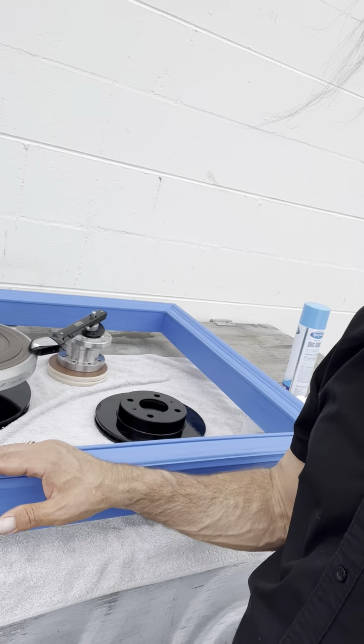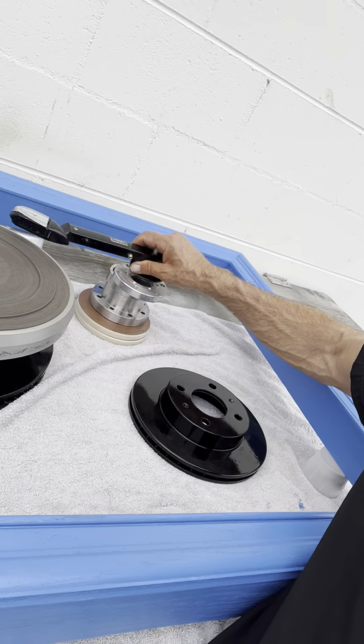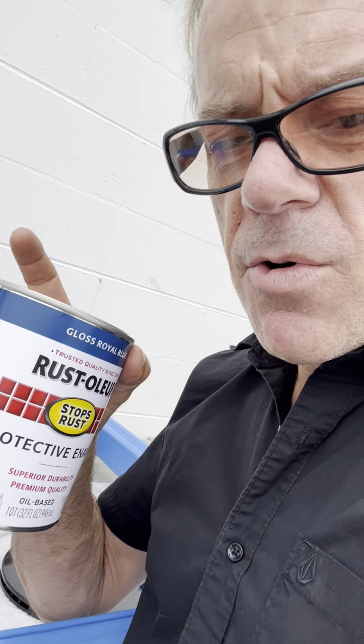So I was trying with this blue, but this blue doesn't feel right up against white sand and these various black pieces. So I bought first a white enamel to go over this, and then I have a royal blue enamel, and I'm gonna try maybe a 50-50 equation. Maybe I'm gonna paint them halfway and see, do I like the white, do I like the blue, which shade of blue? And then does it need to just go straight to black? Because I'm thinking maybe black is the key.